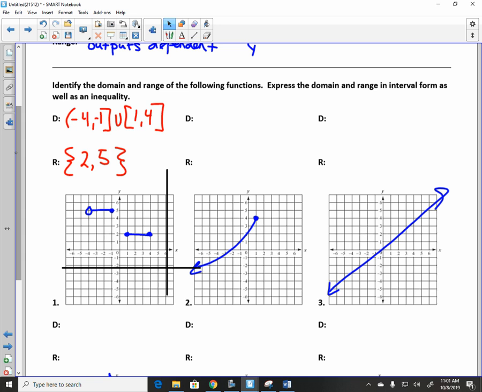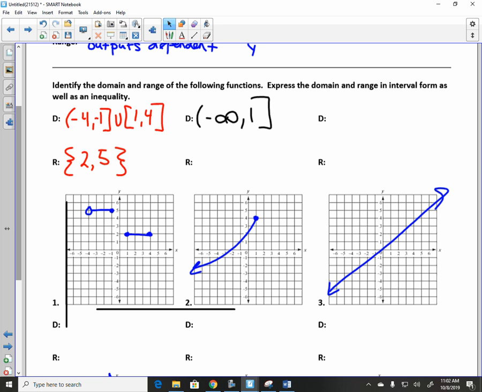We move it on over to the next one. I grab a vertical line. Is the graph going to cross this vertical line eventually? Yes. And so the domain goes from what to what? Yep, -infinity to 1. The range, I grab a horizontal line. You can see that it will cross down here eventually. It's got an arrow set in a downward direction and off to the left. Okay, so I'm going from -infinity up to what value? 4.